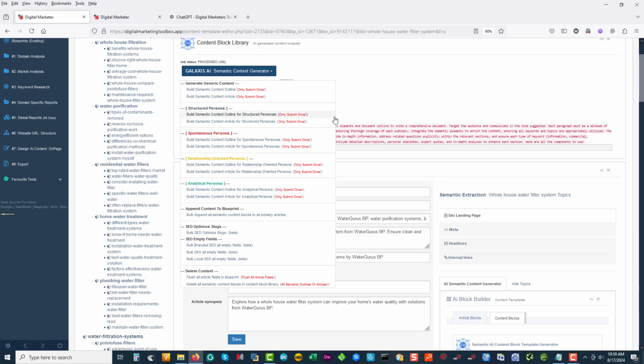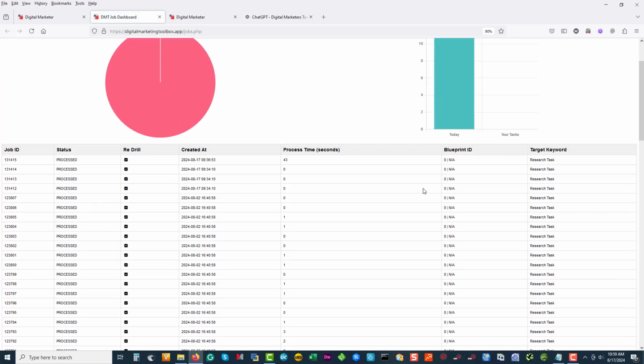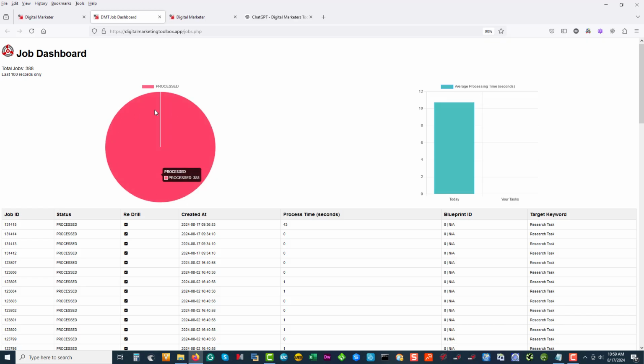So for now, I'm not going to run this. I would click on that, and that'll create 180 jobs. It'll build it out. It'll take another 10, 15 minutes. And what we'll see in the jobs manager is you'll be able to check all your jobs getting written, what article's been written on, how long it's taking, what's processed, what's worked, what's failed.